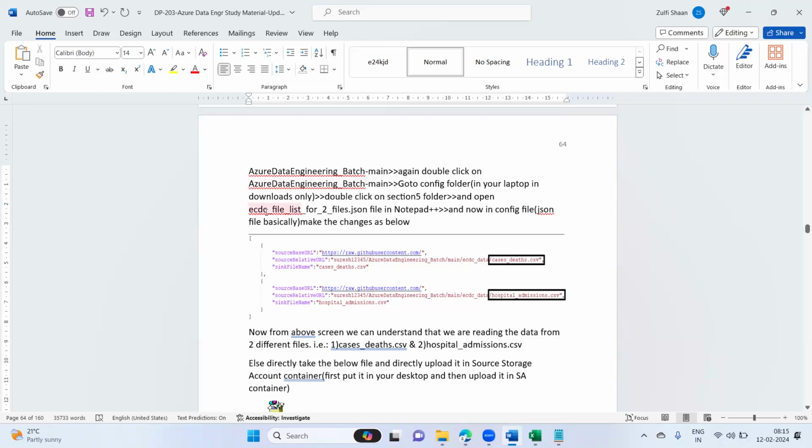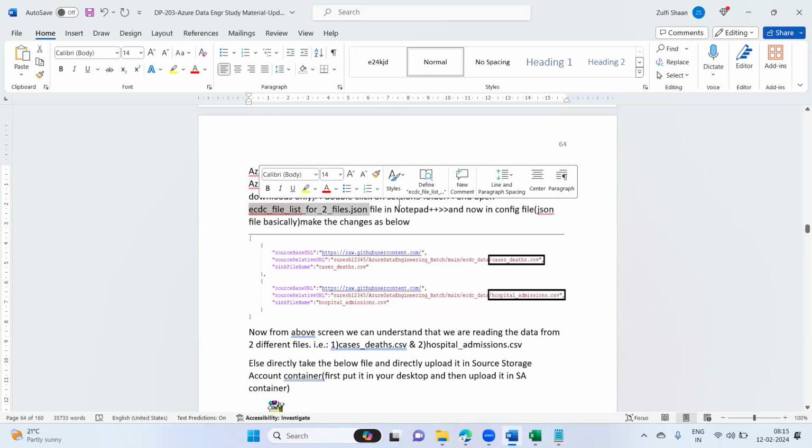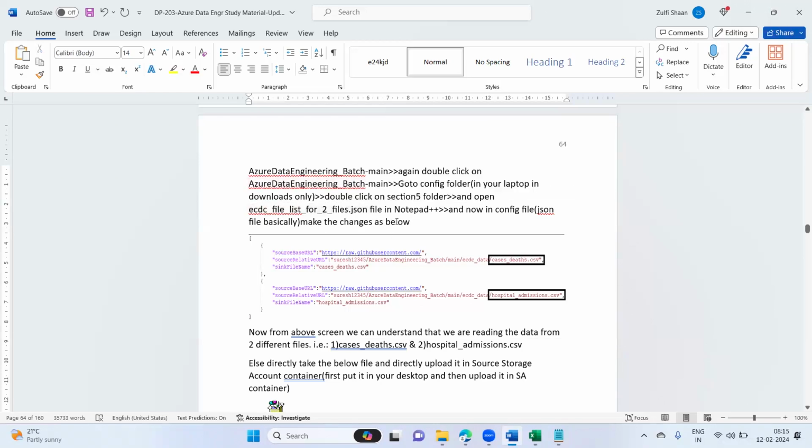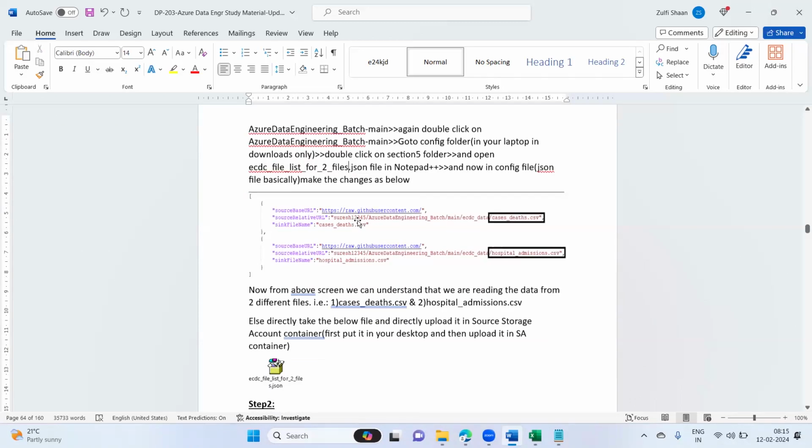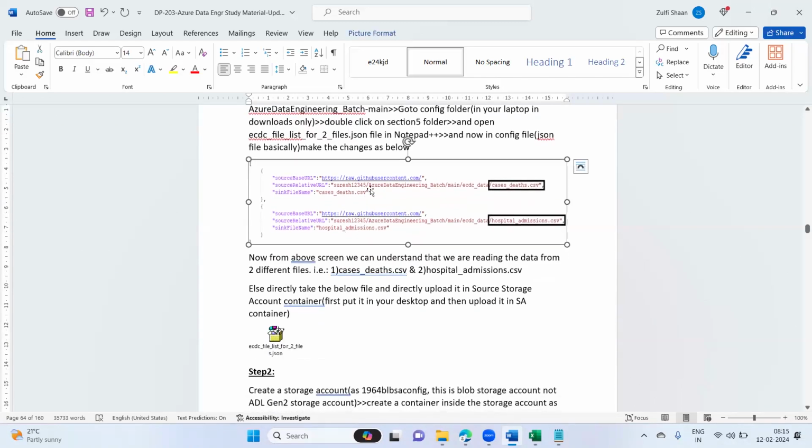Open this file. Finally, here you are finding the JSON file. After you open this JSON file in Notepad++, now in config file, make the changes as below.